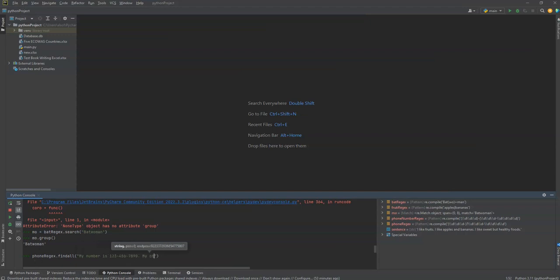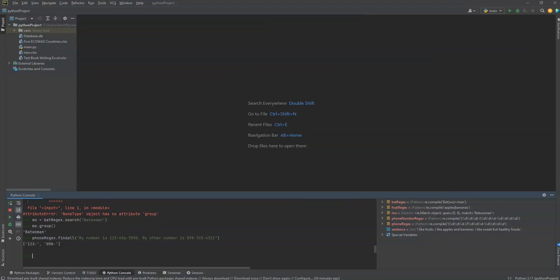My other number is 1, 2, 0, 9, 8, 7, 6, 5, 4, 3, 2, 1. I think I forgot to explain something, but basically, it gives us back these numbers, the findall for our phone regex.